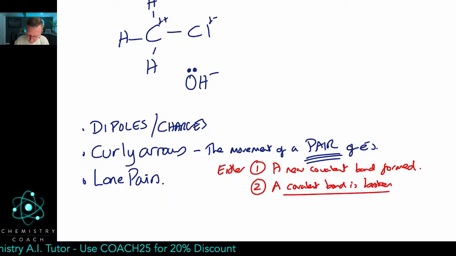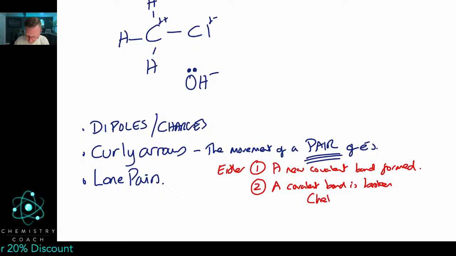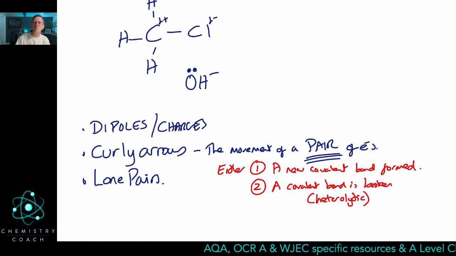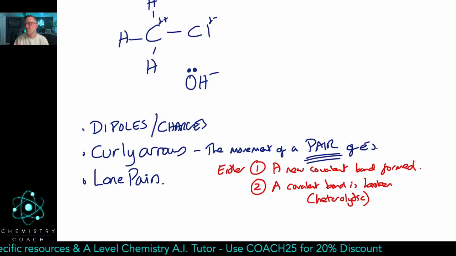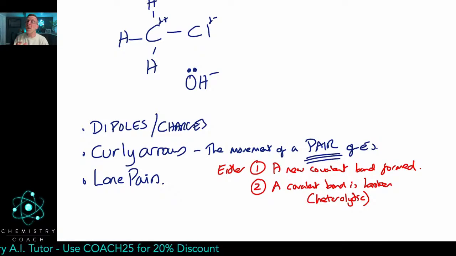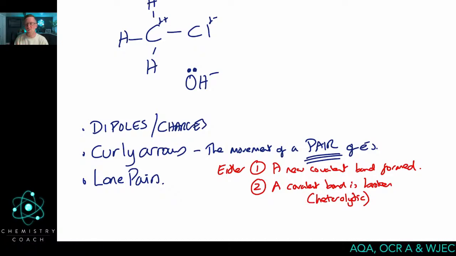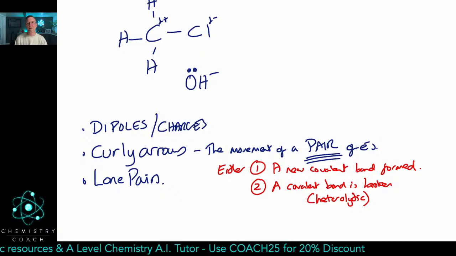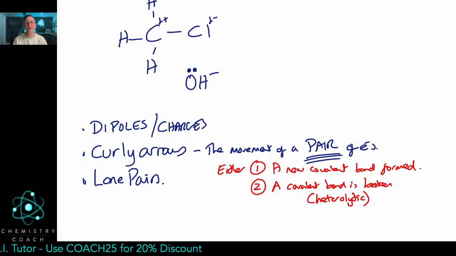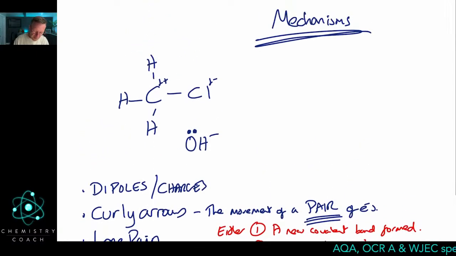Now very specifically to this bit, if you're breaking a covalent bond, it is heterolytic fission. In other words, both of the electrons in that pair go to the same atom. That's what heterolytic fission is. Every time you break a bond, it's heterolytic fission, apart from free radical substitution. That's where you get your free radicals. That is homolytic fission. But every curly arrow you draw to break a bond in a mechanism is heterolytic fission. The only example of homolytic is where you're forming that free radical in UV light to split that chlorine molecule. So let's talk about the story.